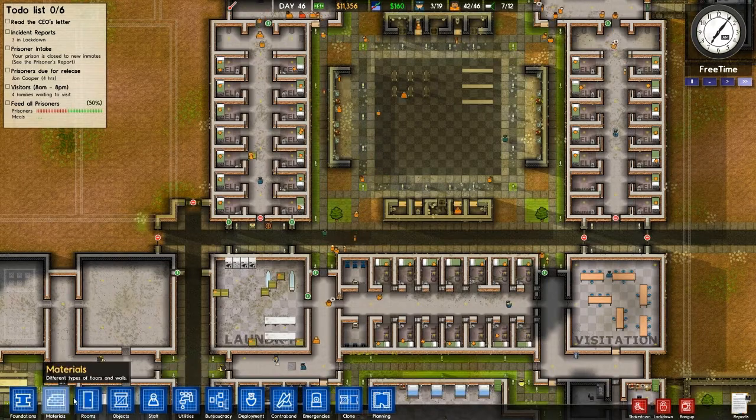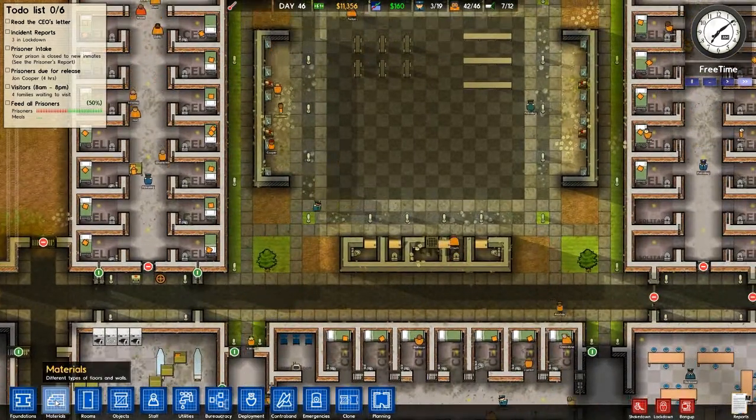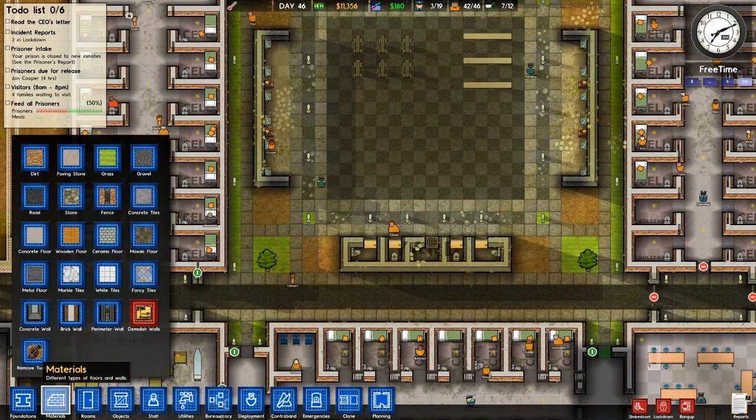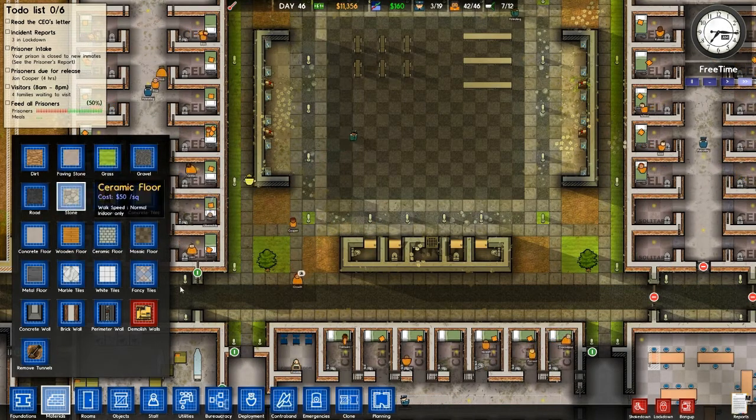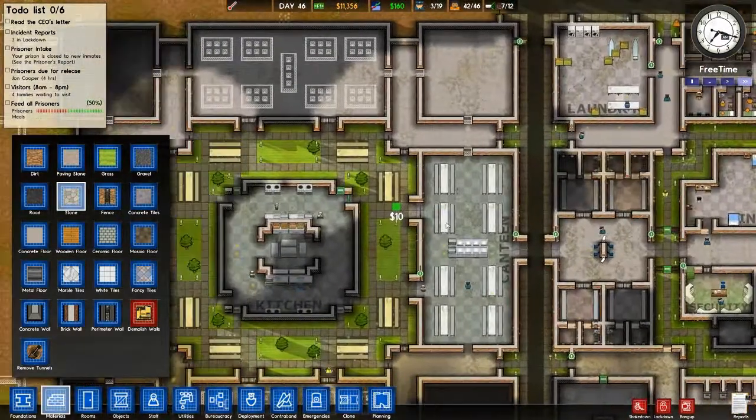That's your fault. Can I do anything with these little brown bits, or do I just leave them like that? What is this? Outdoor only. It's like crazy paving. I know what I'm doing with this. Screw gravel.